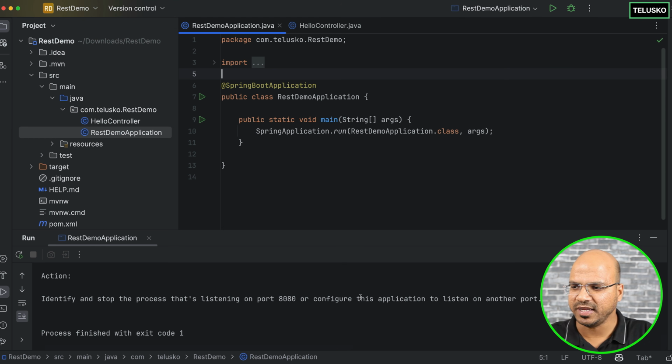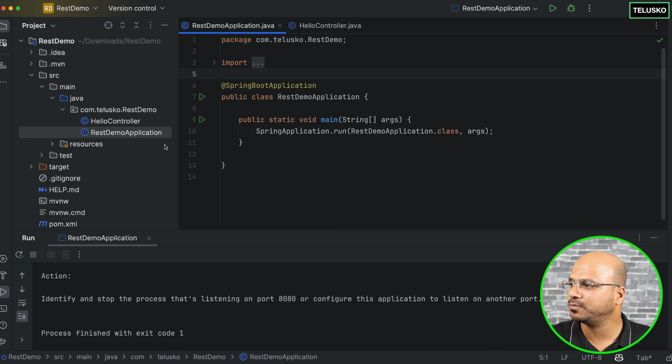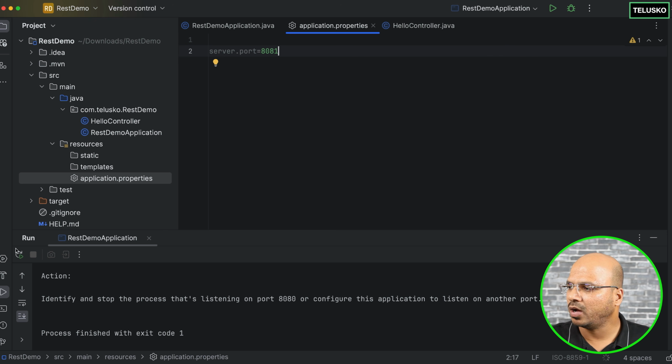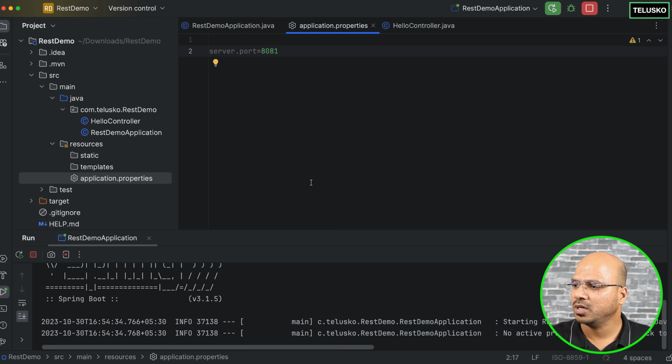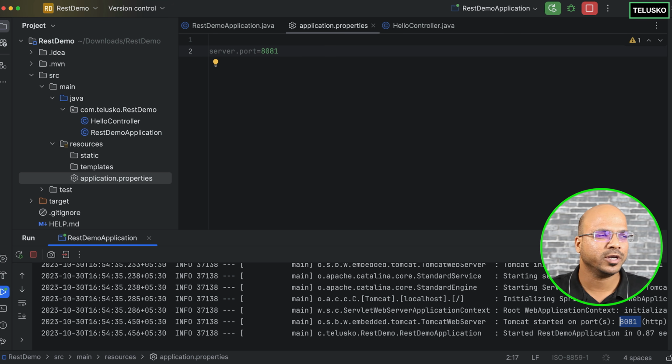Okay, so 8080 is still busy. I'm not sure where it is busy, but some application might be using it. So what I will do is I will just change this port number. So I can just go to application.properties and change it to server.port is equal to 8081. Let's use this port. And now let's try restart the application. So we just have changed our port number and you can see it is working now on 8081. So I will figure out what is keeping this busy. But at this point, I got it.